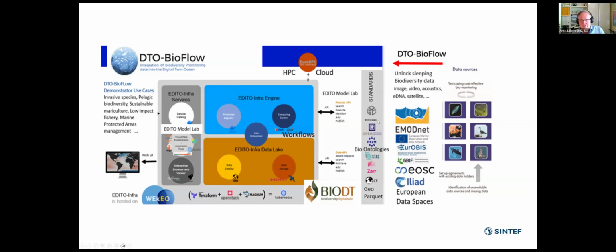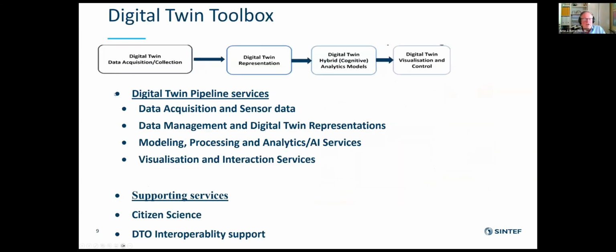There might be variations also of data representations that we are looking into, because the approach here of this hackathon is to be able to support all of these activities of digital twin of the ocean projects, focusing particularly on local and sector-specific digital twins, but with the need of bringing also in additional sensor observations, biodiversity data, socio-ecological data, and to have a toolbox that provides the creation of digital twin of the ocean following the pipeline.